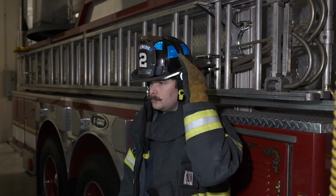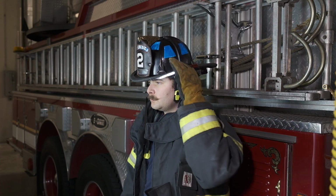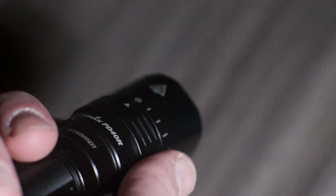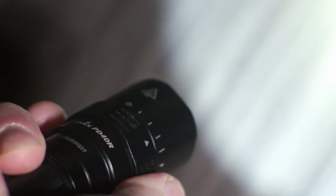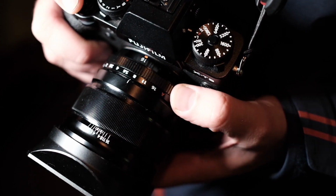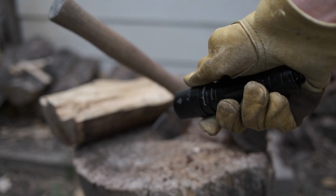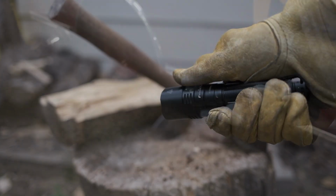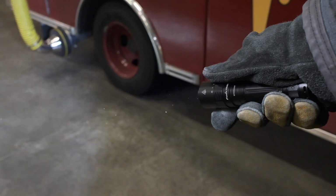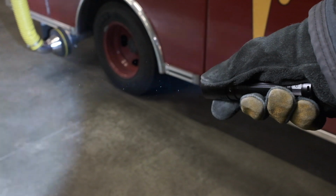Because of its rotary switch, the PD40R's user interface is dead simple. Twist right for more light and left for less. There is no need to memorize complex combinations of button clicks or cycle through mode after mode to get the one you want. This switch mechanism has a solid tactile click when rotating, which is reminiscent of a high-end camera lens. Unlike any other button-actuated light, you can access the switch from any angle without needing to change grips or otherwise fumble blindly to find a button. It is also much easier to use when wearing heavy-duty leather gloves.